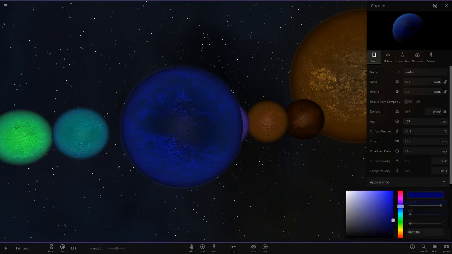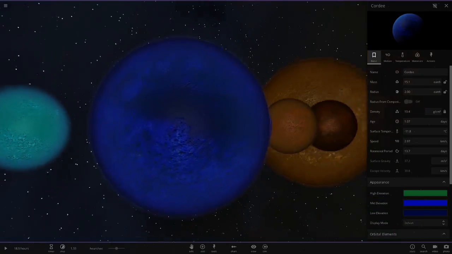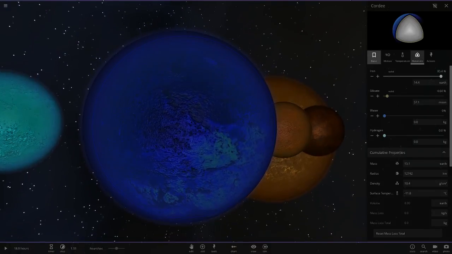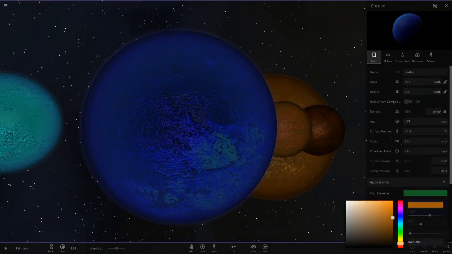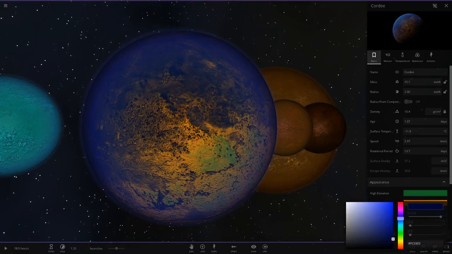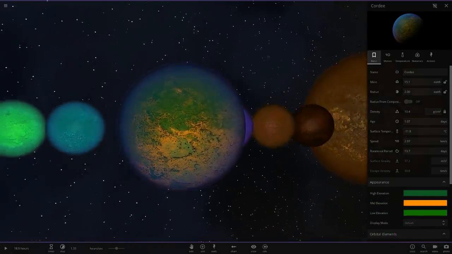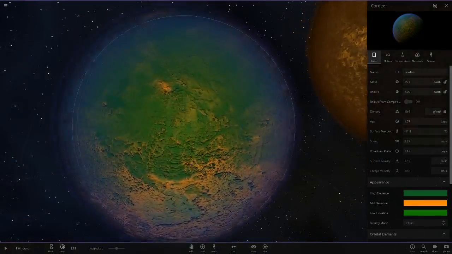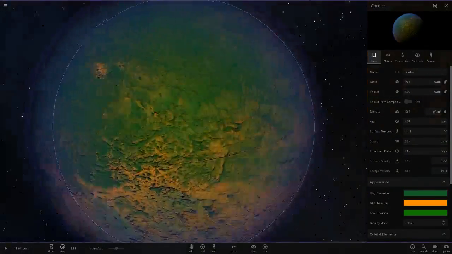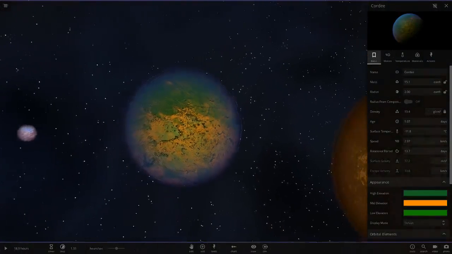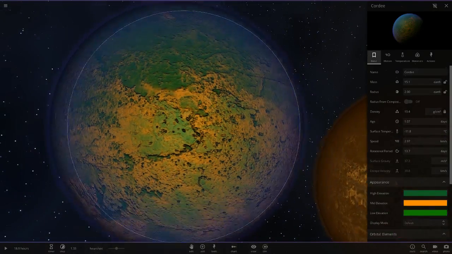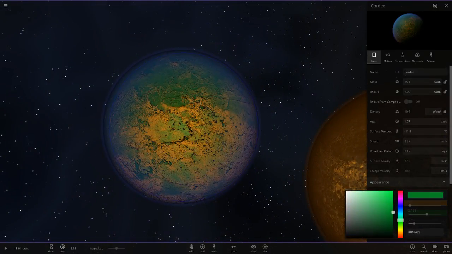So let's do it. So green. There we go. That's not really going to add much on. Let's make it a gas giant just to change it up a bit. There we go. Something like that. So green and gold. Let's get some gold in here. There we go, that's more like a gold sort of colour. Ooh, that's looking good. And then another green like that. Ooh, that actually looks really cool. That's a nice object. That reminds me of a savannah sort of colour, the mixture, something like that maybe. I actually do like that one. That's pretty cool. So yeah, green and gold like so.